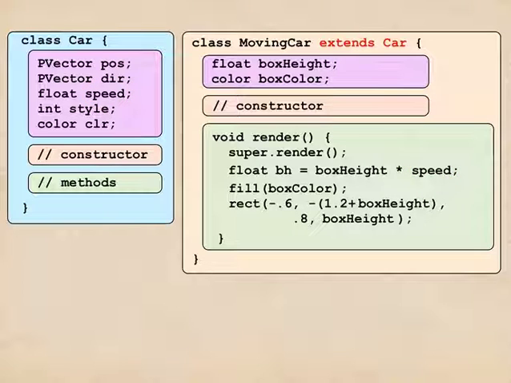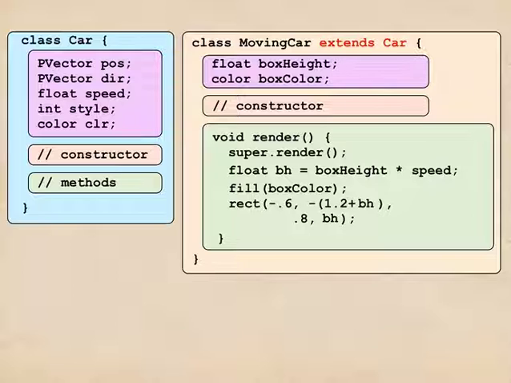So now we're set. We've computed our new variable BH, then we set the fill color, and now in rect, I'm using the box height to find the upper left corner of the box and how tall it should be. So instead of using box height, of course, I now want to use my new variable BH. And this is all it takes to bring about that change. The key thing I wanted to focus on here is where these variables come from.